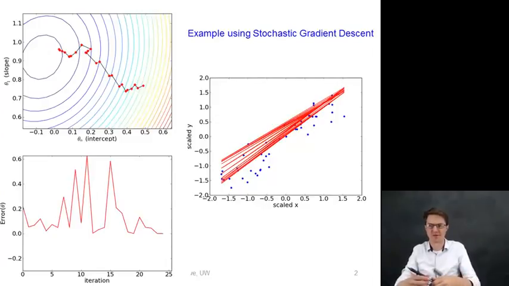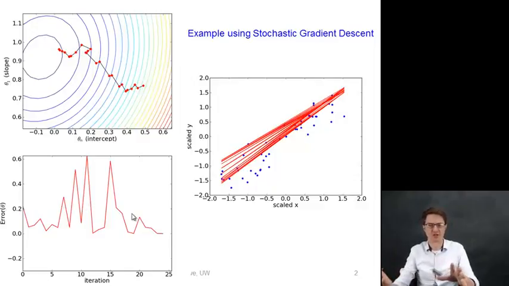So here's an example where I modified this gradient descent program that produced these plots to use stochastic gradient descent, where I just picked a single value. You can see that as it walks down the gradient, it wanders about a bit more and doesn't always find the exact correct direction. And so it might take more iterations to get there. And also the error is jumping around at each point.